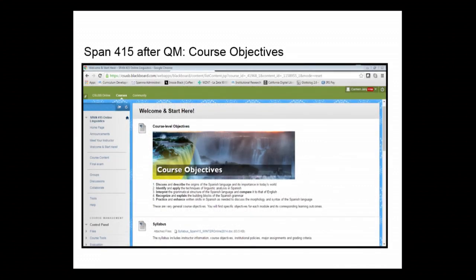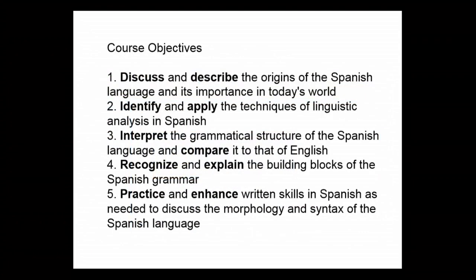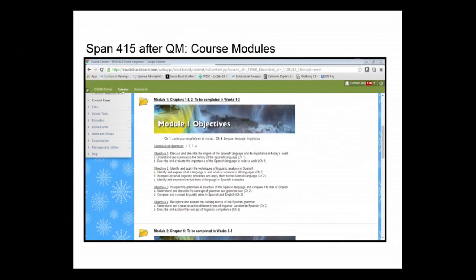So this is just to give you an idea how it looks. It's much cleaner, it's easy, it has the course objectives. Students can skip those. If they're not interested, they can go straight to the syllabus. And if you scroll further down, you'll have the tech support and everything else that you need for the course. These are just the course level objectives. And again, I can't read those in 15 seconds, but it gives you a general idea. And it also helped me to really think through each of the objectives and what the students need to accomplish by taking this online class.